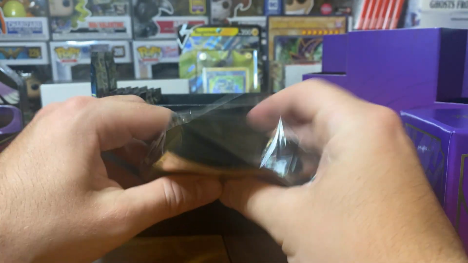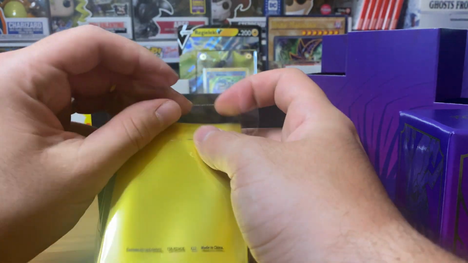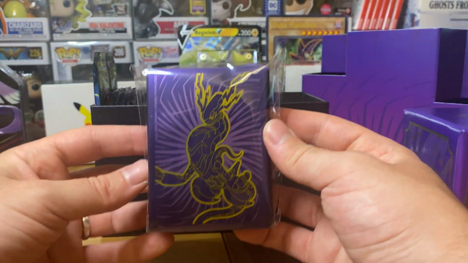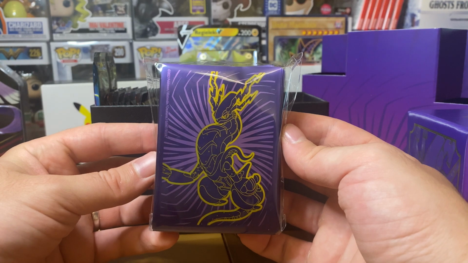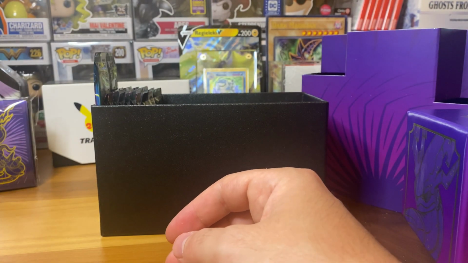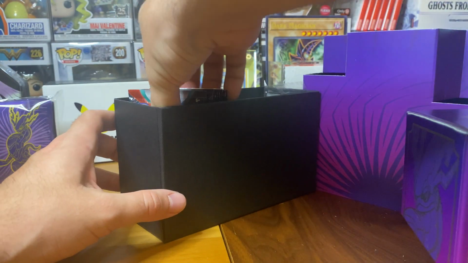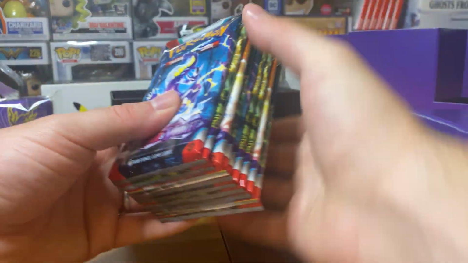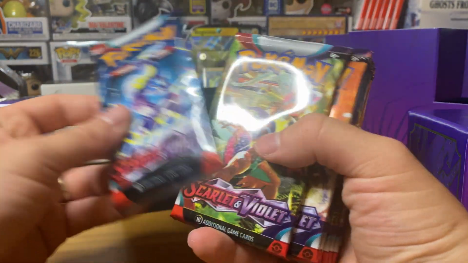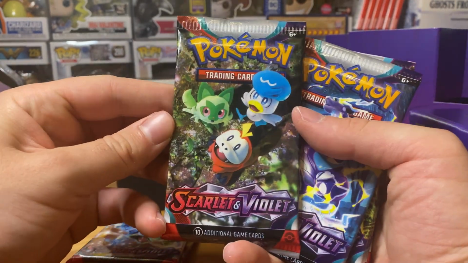All right, pre-opened packs over here. I want my money back. These are the Scarlet and Violet motorcycle looking dude. We'll put them over here on the side. And then as you know, we got our booster packs, baby. Oh, nice and fresh. 1, 2, that's pretty cool. 3. Ooh, look at the card out there.